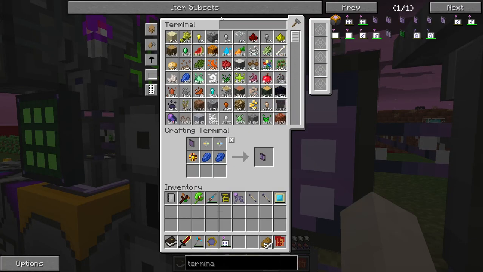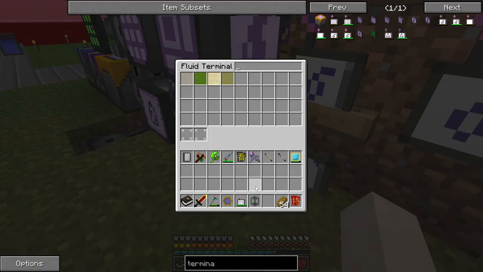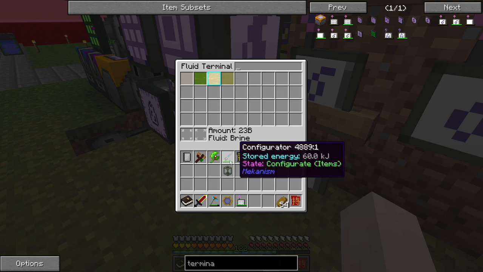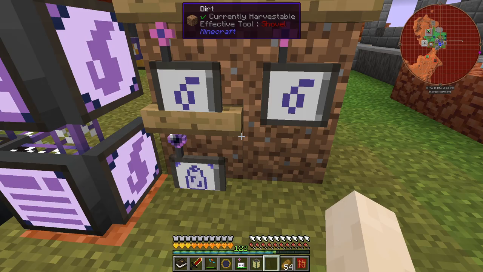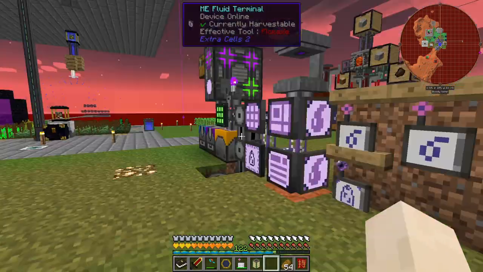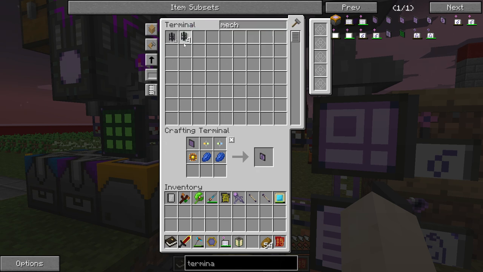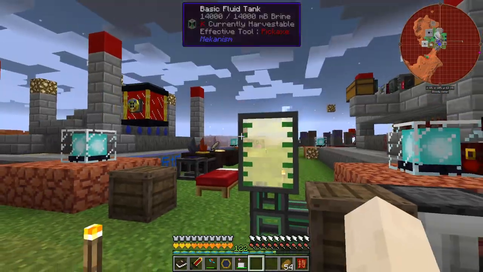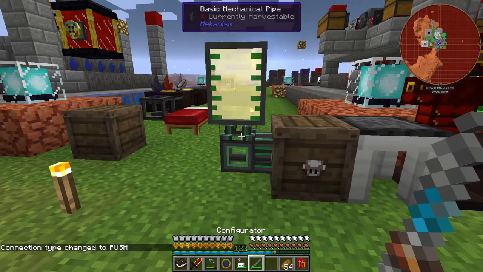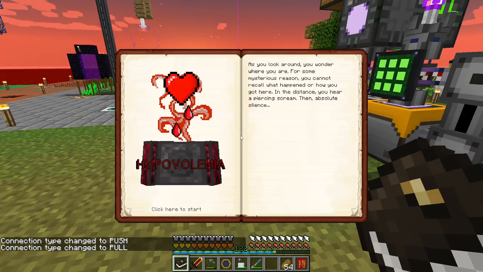So let's come right here and use a tank. What tank do I have? You know what? I'm going to use a basic fluid tank quickly. And I'm going to choose brine. Put that right here, and it's going to fill with 14 buckets of brine. And then I need a mechanical pipe. Let's grab this one, put that right here with the tank on top, and let's just push it in.